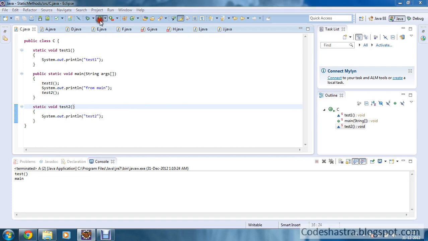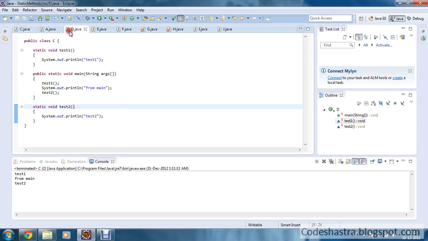So it's also very easy. Let's check it out. You can see test1, from main, and test2. Test1 is printed first as it is called from the main method, from main is printed second, and after that test2 will be printed.